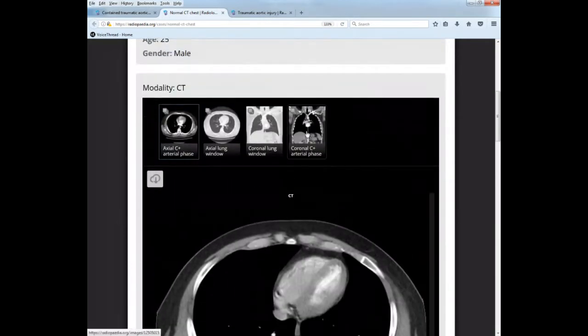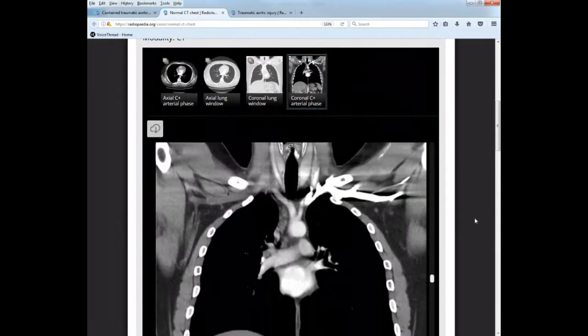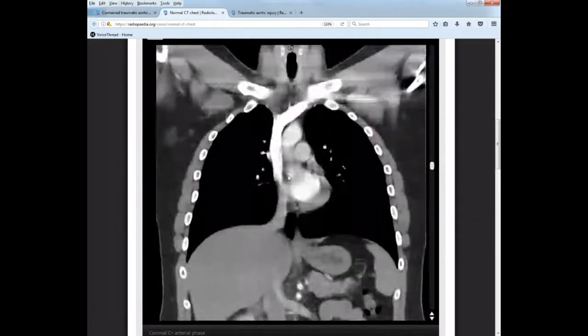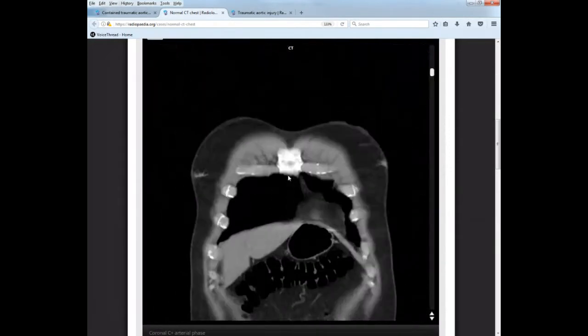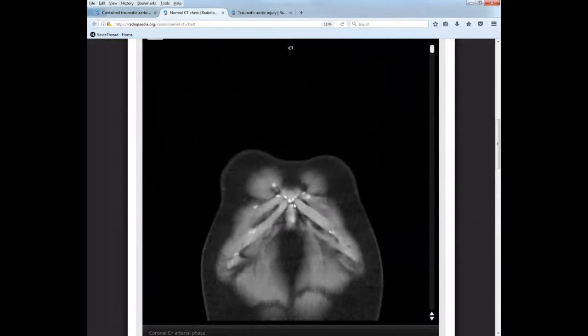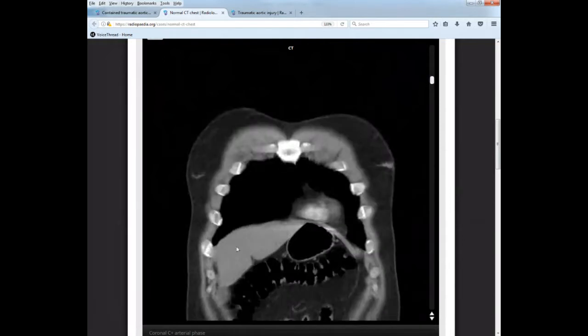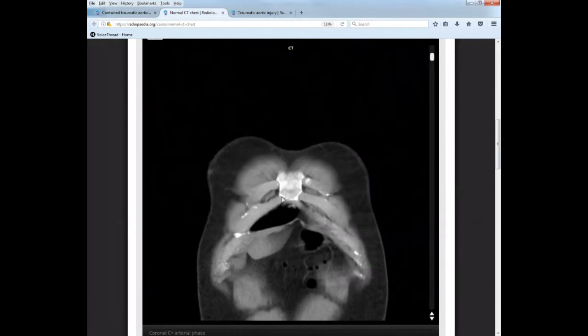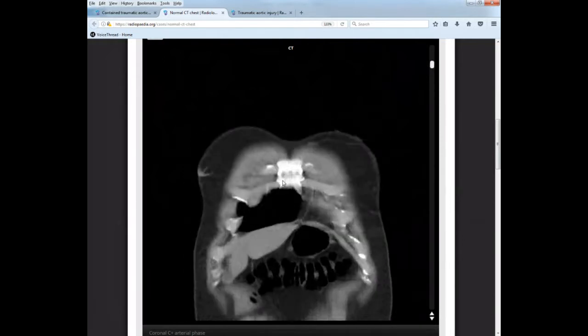So let's pull up the coronal soft tissue, and I'll go anterior, and you can see here's the costal cartilage coming in, piggybacking, okay, onto each other to attach to the sternum, okay?